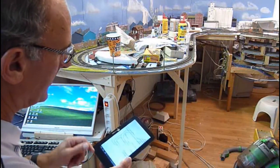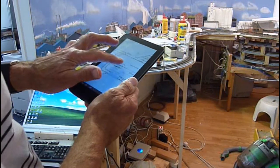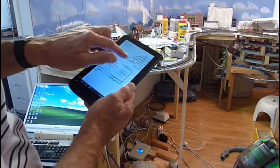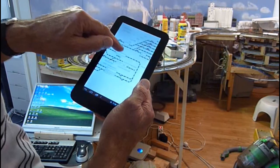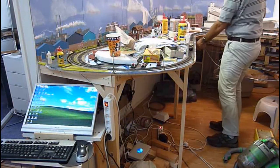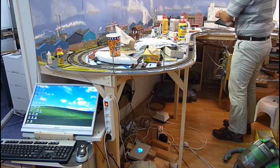As before, you can turn lights on or off, change direction, etc. There's also a plan of the layout available — you can see it's a little larger than on the phone — and when you're walking around and need to set a switch, you can just click on it. You'll hear the switch operate and see the color change. This allows you to test things. I've got mainline switches here which I can operate — that's this switch there.